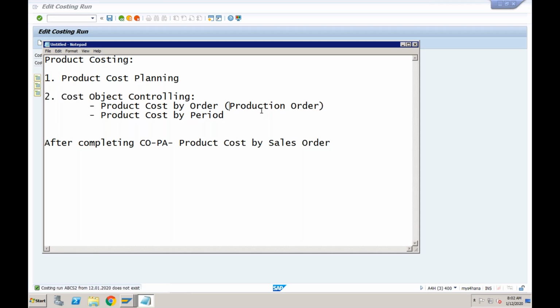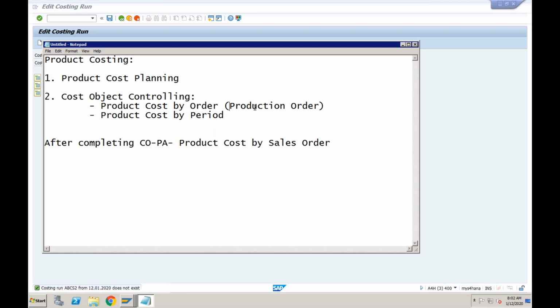And finally, we will complete the manufacturing process. And at the completion of the manufacturing process, let's say we will see two scenarios. One is favorable, another is unfavorable. And we will see the variance. We will see that the plan price was this much, but the actual price is different. And then we will understand how to take care of this variance, where exactly to post this variance.